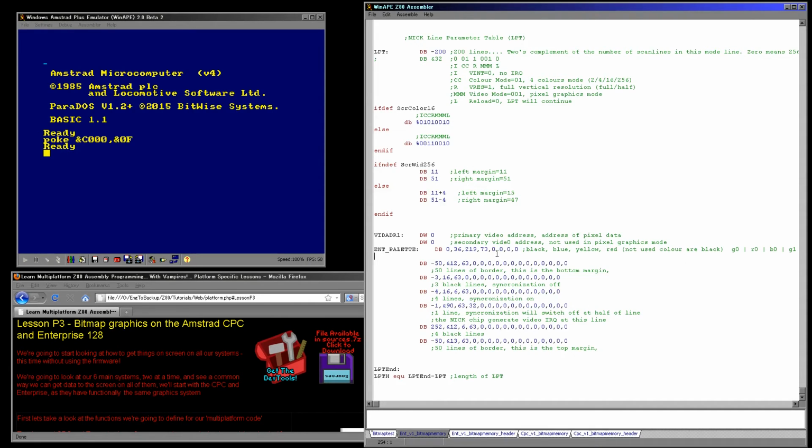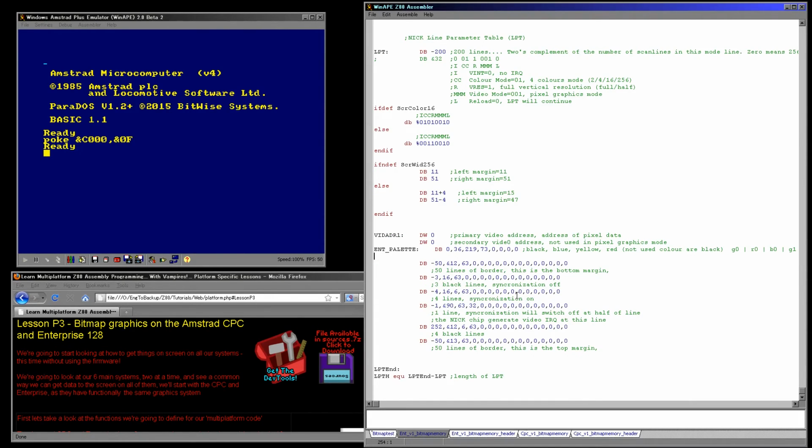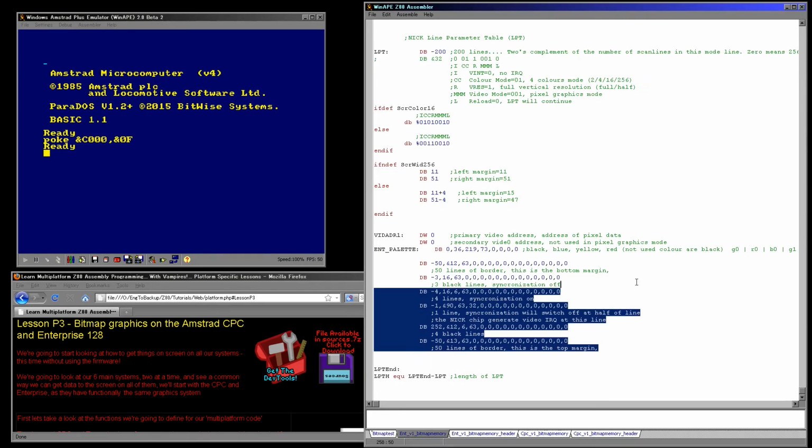The first 8 colors are definable with an RGB palette setting. Each RGB is defined as a single byte, and there's a sort of weighting. There are only 2 bits defining the blue color, but 3 bits defining the red and the green. We will look at how to define colors on all of these systems in a common way later, but at this point it's too premature because we've got enough complexity here. That defines the pixel data of the actual screen, and the rest is just the borders and the refresh of the screen, so don't worry about that.